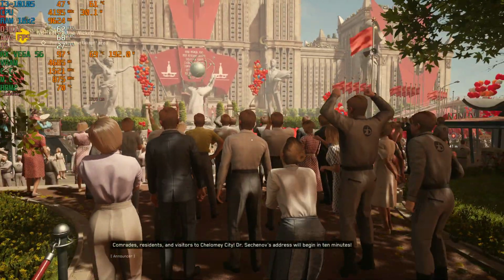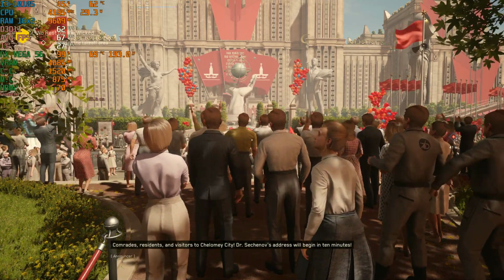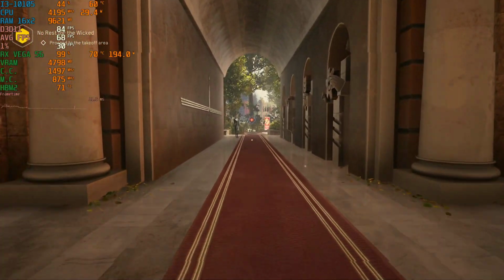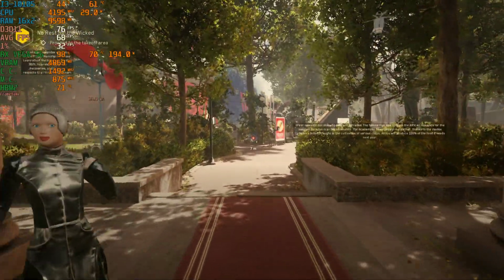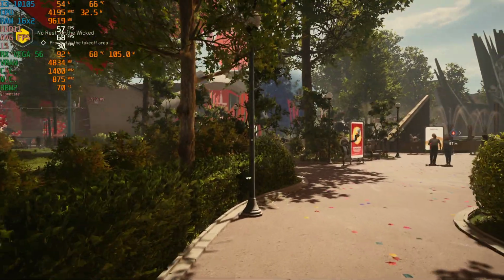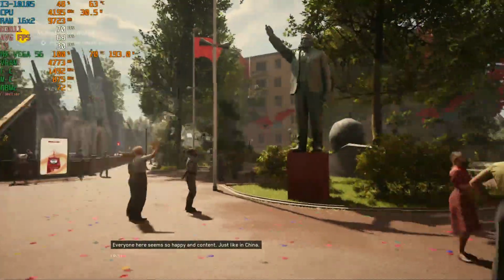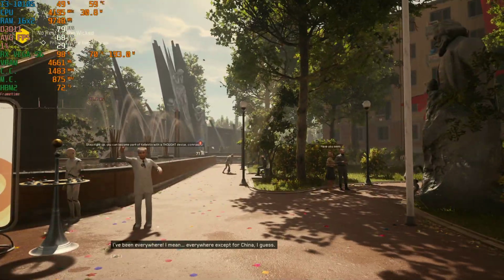Residents and visitors to Chelomey City, Dr. Sechenov's address will begin in 10 minutes. The future awaits. One jab and you're done. Assemble near the Brown Plate Memorial for a tour. Learn about the history of Facility 3826. Hear about its great discoveries and pay your respects to all its victims of war. Then we'll play hot. Everyone here seems so happy and content. Just like in China. You've been to China, Tommy Adventure? I've been everywhere.